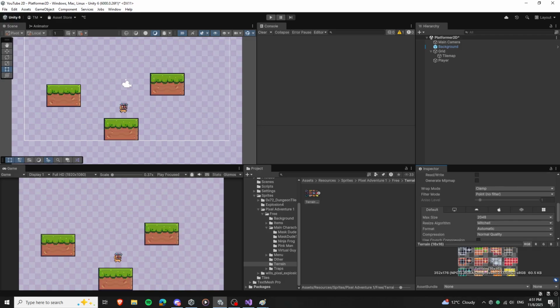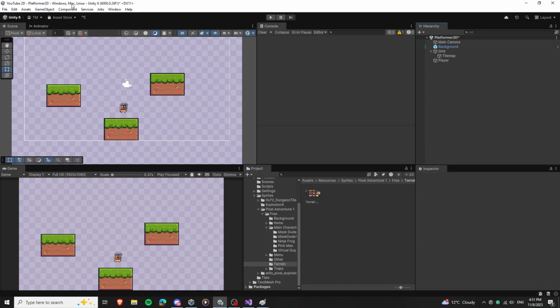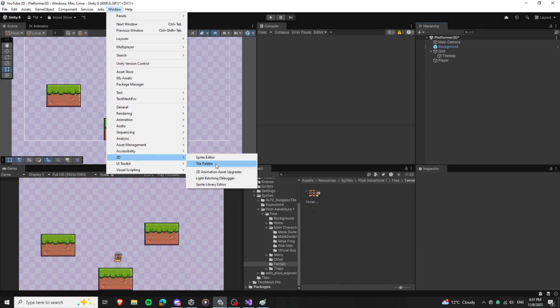And if you have pixel art like this, filter mode, you have to set it to point, no filter, because by default it's bilinear. What that does is for high resolution images, it combines the pixels to make it look smoother, but we want to see every pixel because this is pixel art. That's the reason.